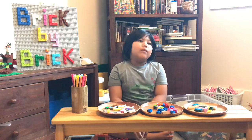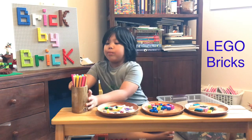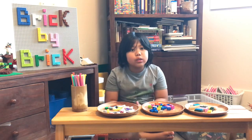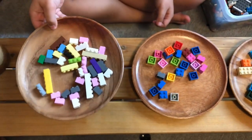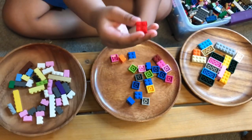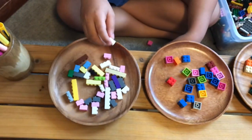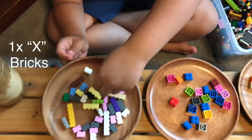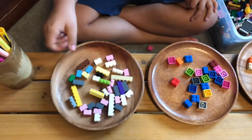The second part of our pencil holder will be bricks. Bricks will be the walls on top of your base — the pencils will rest on them. There are two types of bricks: the thin ones and the thick ones. These are 2x2 bricks, these are 2x4 bricks, and then we have 1x-something bricks. This is a 1x2 brick with 2 studs on it, this is a 1x3 brick with 3 studs, this is a 1x4 brick with 4 studs, and so on.